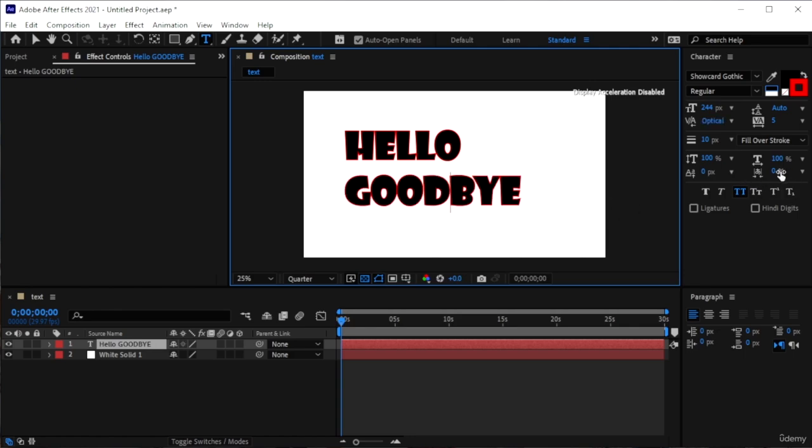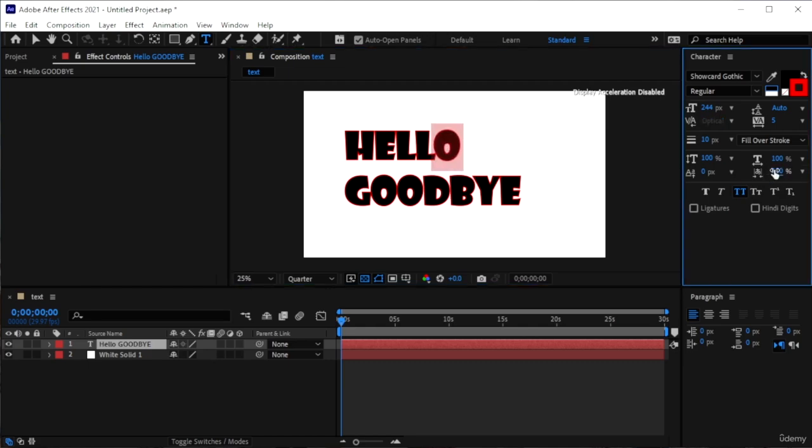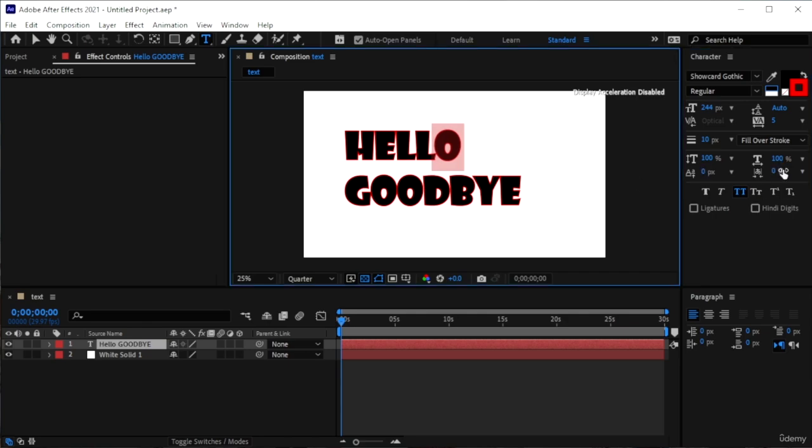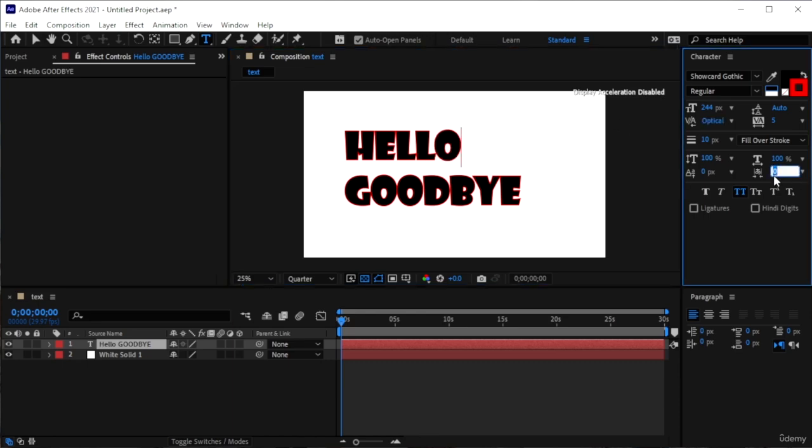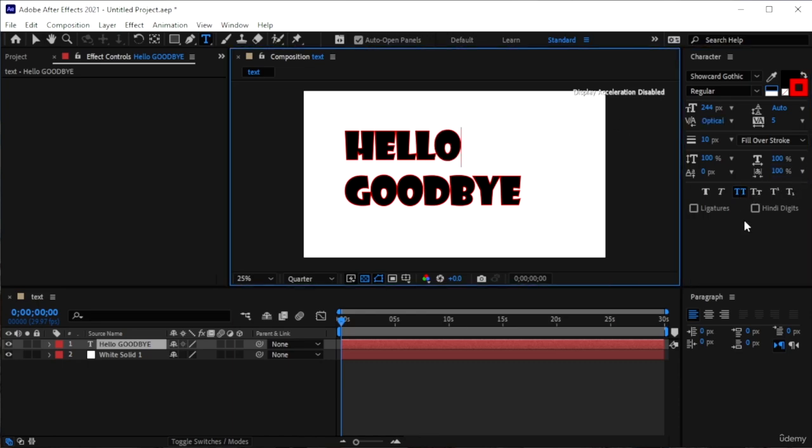Then finally, we have the space for each of the letters. These wouldn't really work well with English letters. As you can see, there's a Japanese hiragana character. So these are for certain languages where their characters need to be squished in or expanded if needed. As you saw, if we put this at 0, nothing happens to this letter because it's an English letter. So I'm going to put that back at 100.